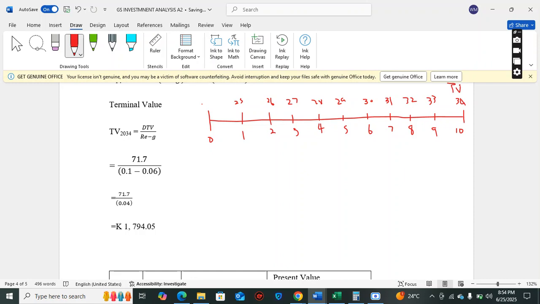use the same year number as the last year. Do not put terminal value year 11 in this case here because we've got 10 years. Okay. So for the terminal value, when you're discounting it, you're going to use the same time as the last dividend or the last year that was given in your series. Okay. I hope we've got that point when discounting.